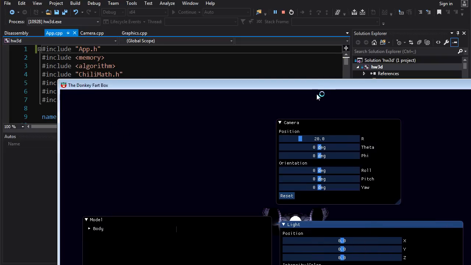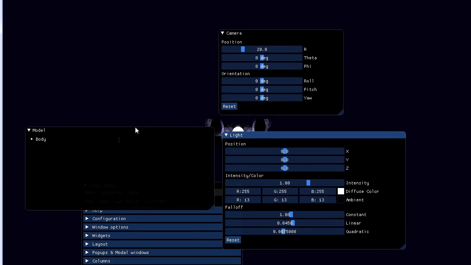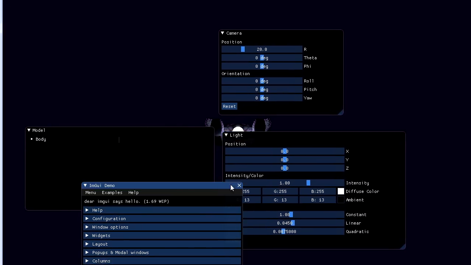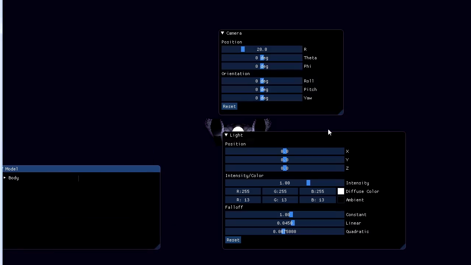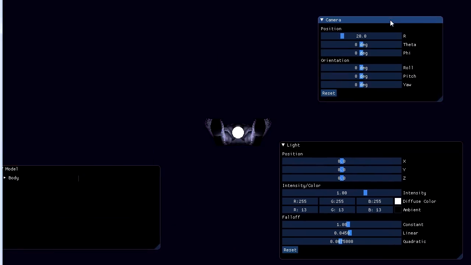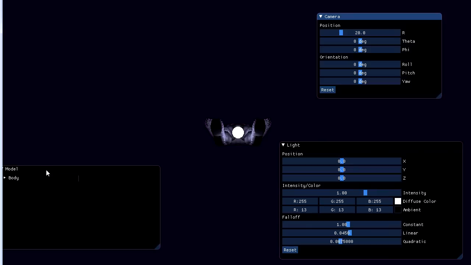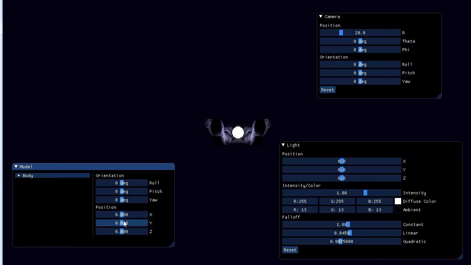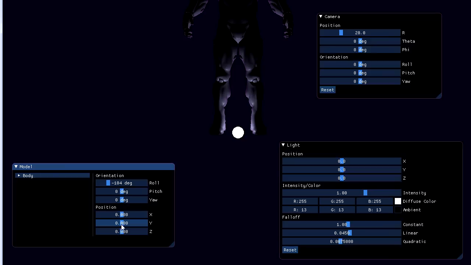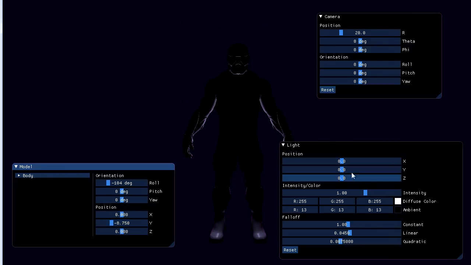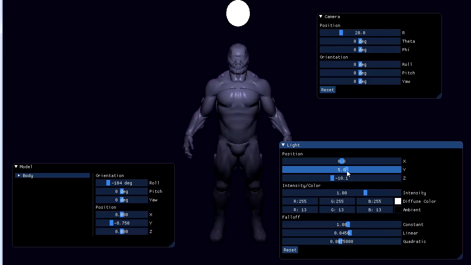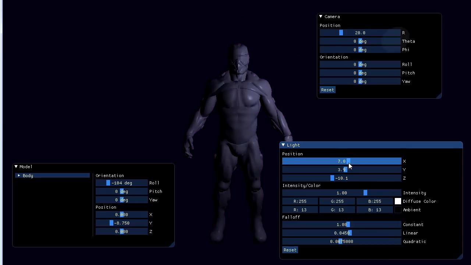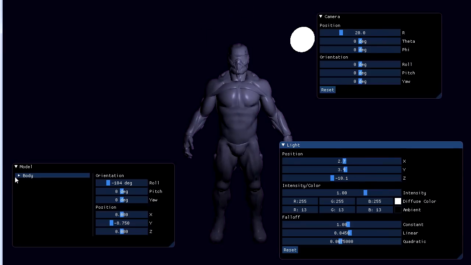Lots of windows, but look, we have a lot more real estate now in which to put our windows. I'm going to get rid of the ImGUI demo window. Won't be needing that right now. We got our light here. We got our camera. We got our action. So first things first, let's get the body into a better position here. Yeah, it looks good. Let's bring our boy down. Let's bring the light a little bit closer to us. Yeah, that's looking good. Bring it off to the top layer. Ah, good. Beautiful.